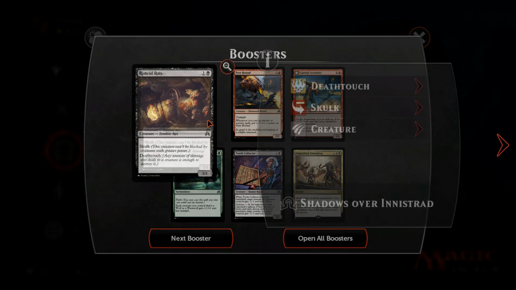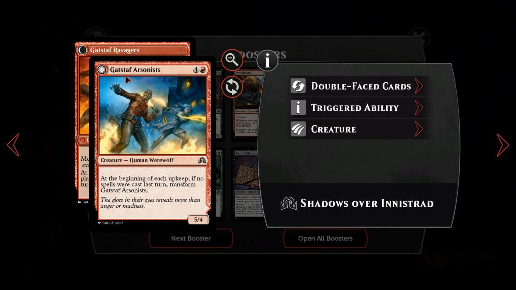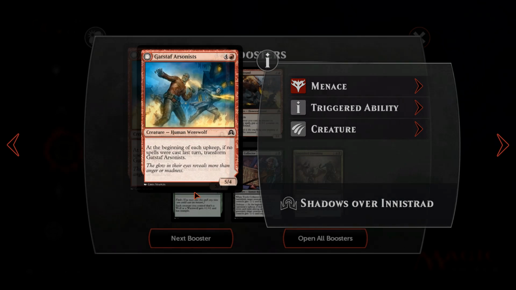You do lose 3 life, but it's not the end of the world. Rancid Rats with Skulk and Deathtouch, so this creature can't be blocked by creatures with greater power. Okay, that's interesting. So you can potentially use it to push through damage against big creatures and stuff like that. We've got Gatstaf Arsonist, so it's a human werewolf. It's a 5/4 automatically, and then it transforms into a 6/5 with menace.